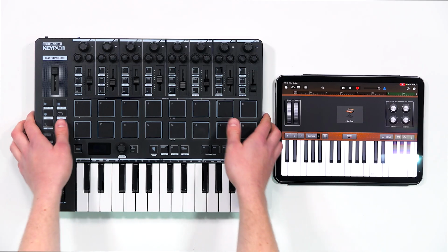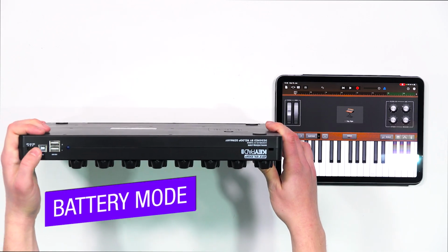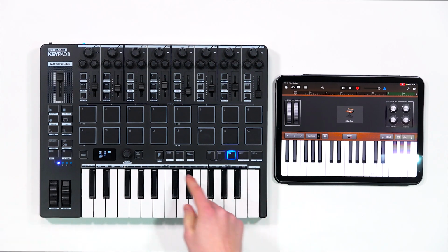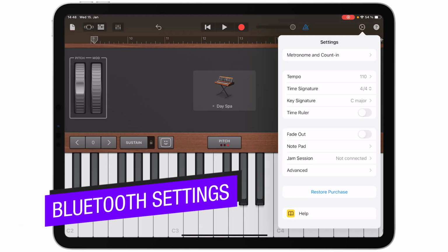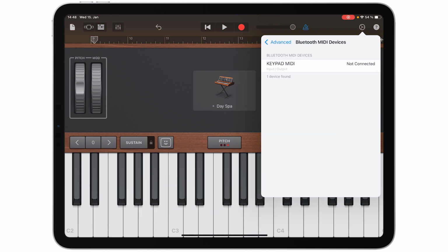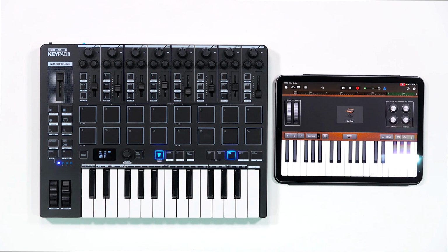The Keypad Pro can also be used wirelessly with batteries. Insert the batteries into the compartment and switch the device to battery mode. To connect via Bluetooth, hold the Bluetooth button until it starts blinking. Then open the settings in your DAW on your mobile device and select Bluetooth MIDI devices. Choose Keypad MIDI from the list. Once the Bluetooth LED is solid, the device is connected and ready to use with your smartphone or tablet.